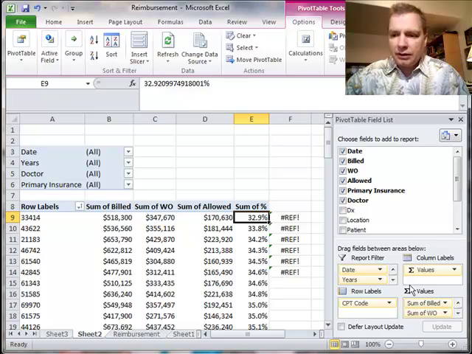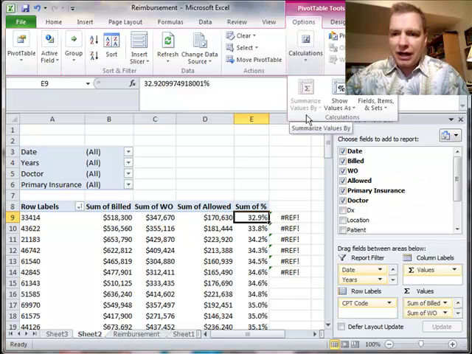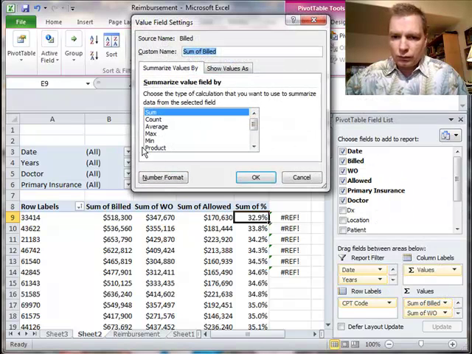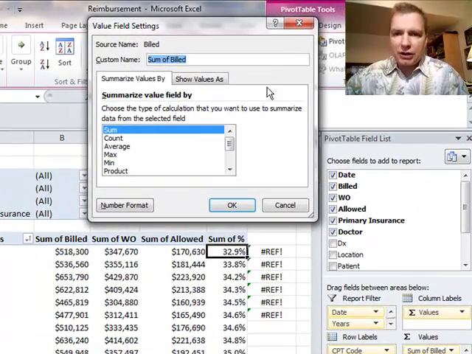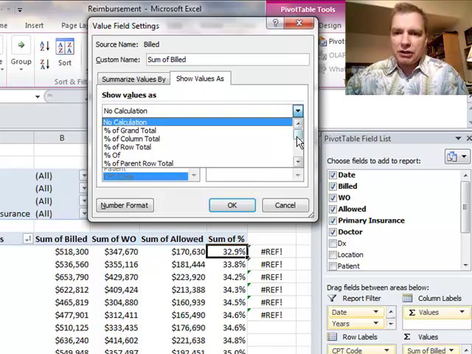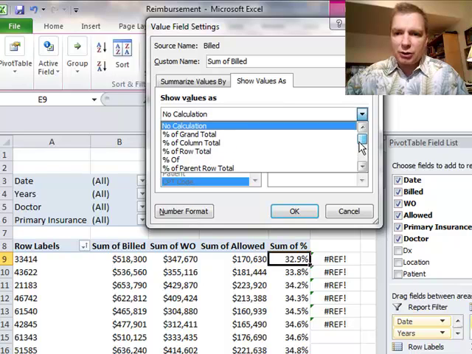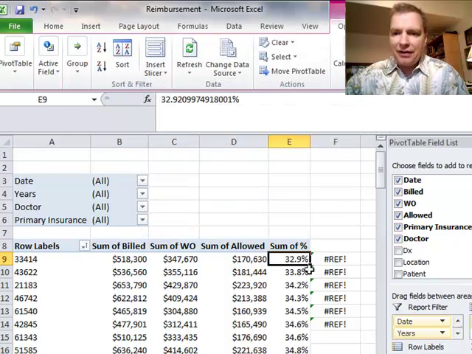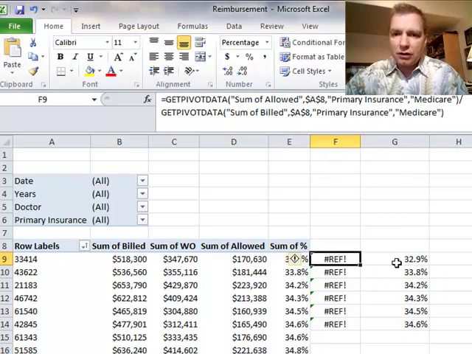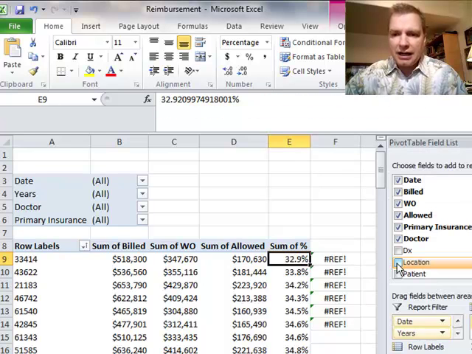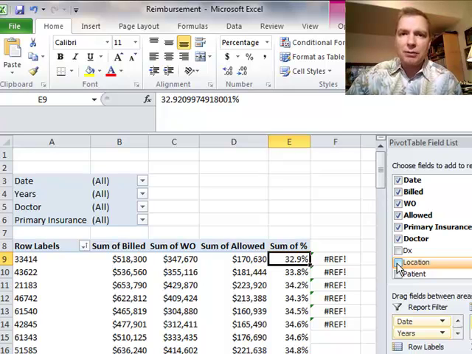We've been through the calculations that are here. Summarize values by. Remember we did, let's do it this way. Summarize values by. It's up there as well, but this is the only way to see it in Excel 2007. Sum, count, average. You can do some calculations inside the field there. Show values as. We went through all these options to do all kinds of different running totals and percentages and percentage of the parent and all that good stuff. And then you can do three ways to do calculations outside the pivot. Two outside, GETPIVOTDATA and this plain percentage, and the third way inside the pivot table. That's what I wanted to say, big picture, about how to do calculations with pivot tables and the data inside them.